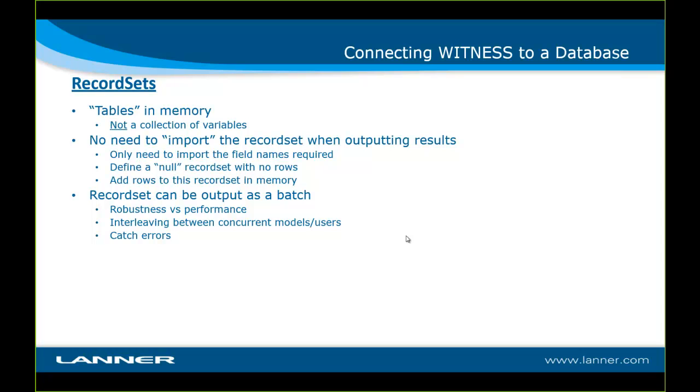Going back to the idea that we may have multiple users on the system, by outputting things in batches, you can actually interleave the data in the database between different models that you might have running on your PC, or indeed if you have different users that are outputting to the same database. By batching rather than streaming, you can allow everybody to get their data in at the same time, and I'll show you how we can do that. Also, batching can give you some flexibility on how you catch some of those errors.